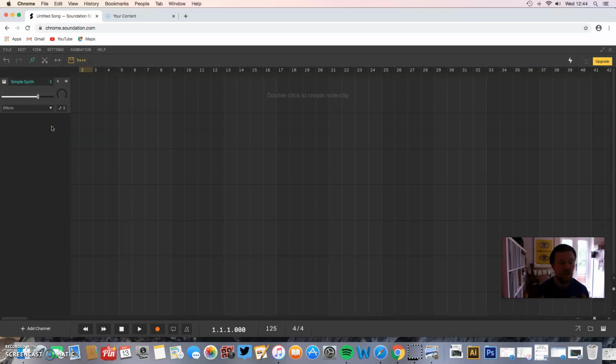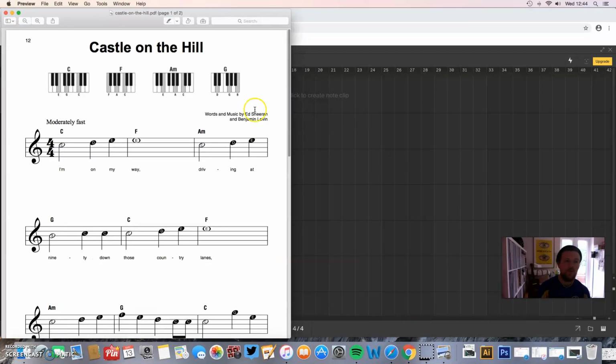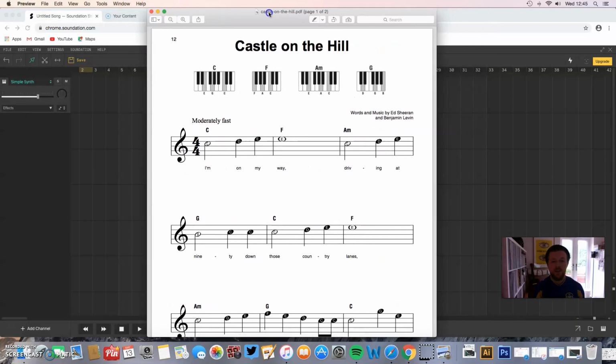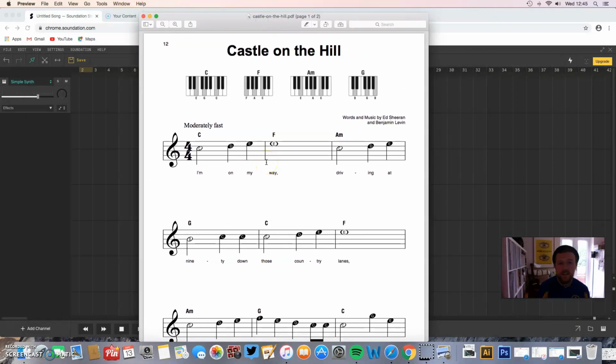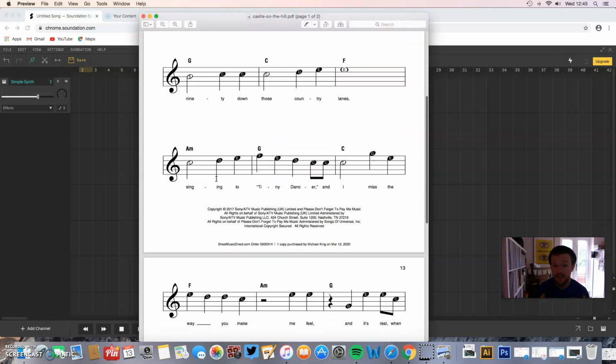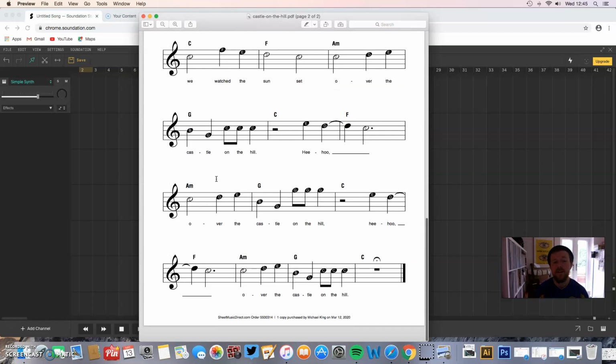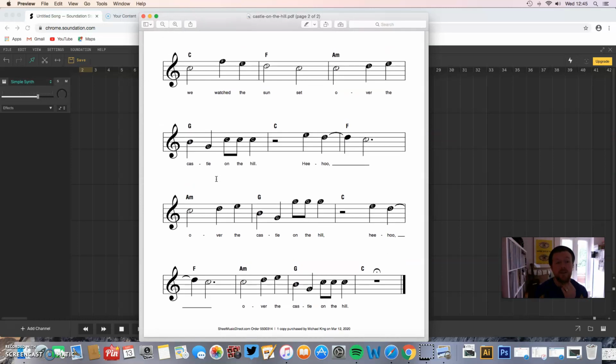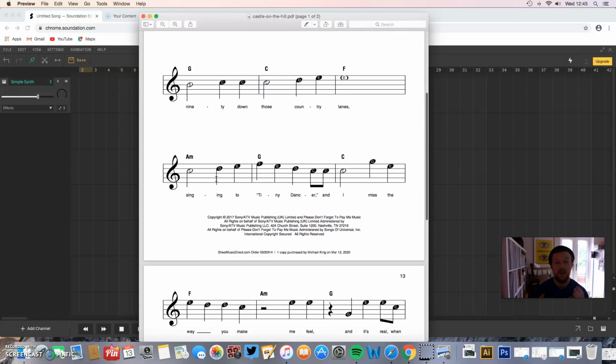Brilliant. So if you're at this point, we can start to introduce the piece of music that I'm asking you to sequence. Where is it? Down here. This is Castle on the Hill by Ed Sheeran. Now for sequencing, you will need to find, at some point, whether you're doing your own piece or whatever it might be, a piece of music that looks similar to this. It's got the notated music on. It might look more fancy. This is a relatively easy piece of music, hence why I'm doing it as an example and giving it to you as a starting point. But you need to find the score.